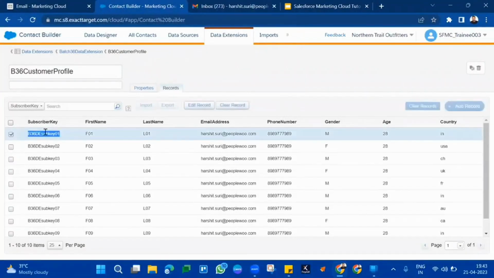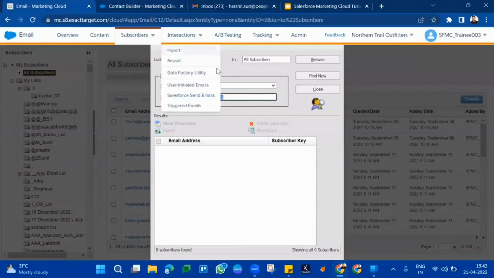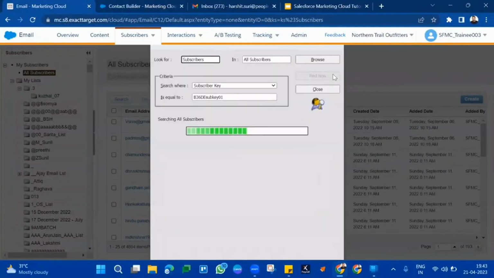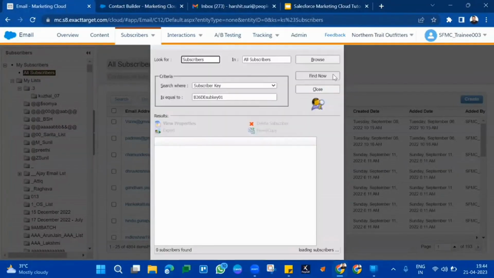So now if you copy any subscriber key, go to all subscribers, paste that subscriber key and click on find now, you will find that still 0 subscribers are found.